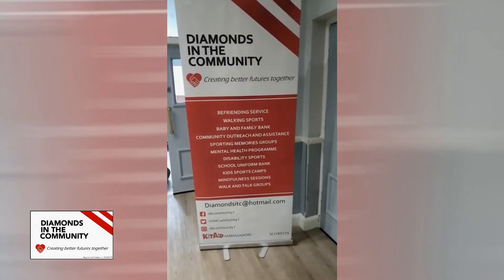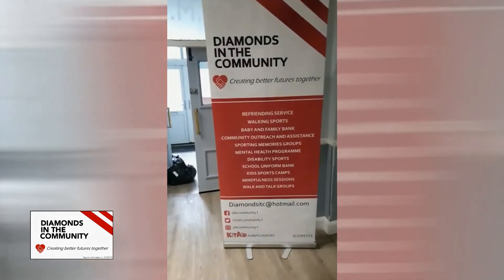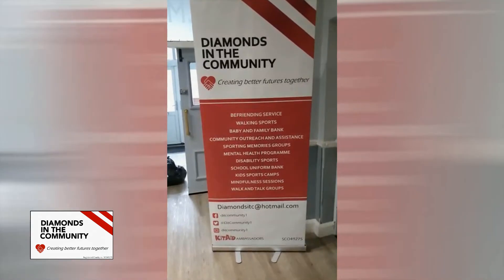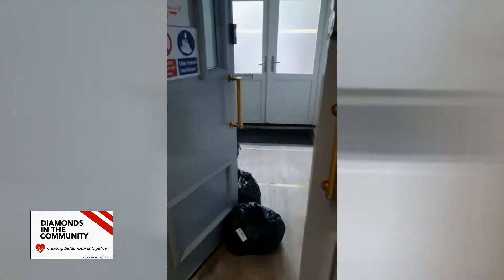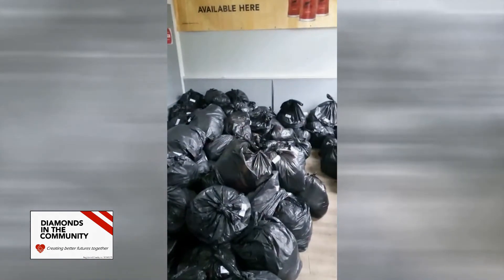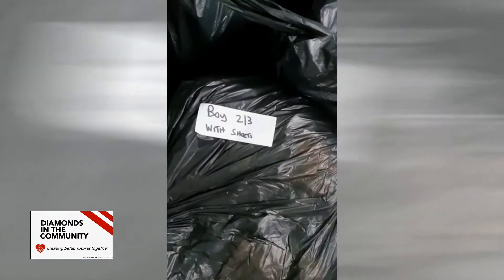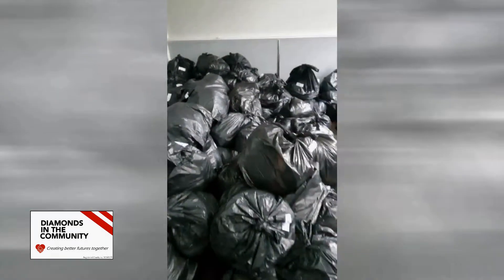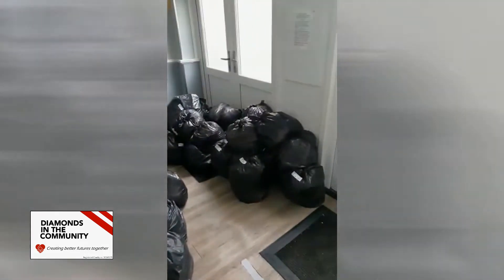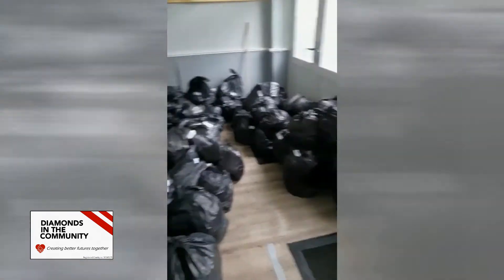A quick update on our baby and family clothing aid scheme, which we've been collecting for several months and have now got everything into ship shape condition. All of these bags, although they're not the best to look at, are packs of clothes ready to go. They're made up by age and gender — boys two to three, boys six to seven, boys three to four — and each package has items to dress a child seven days a week; in the case of a baby, ten days.